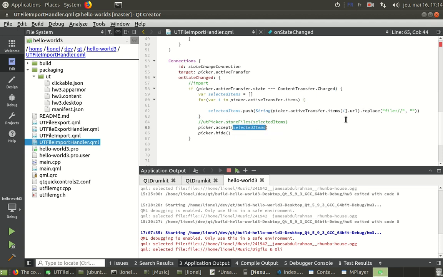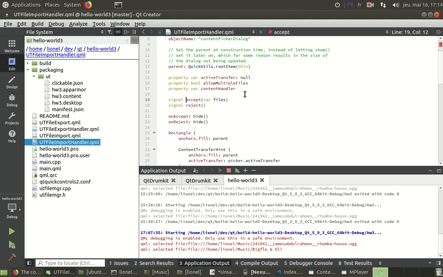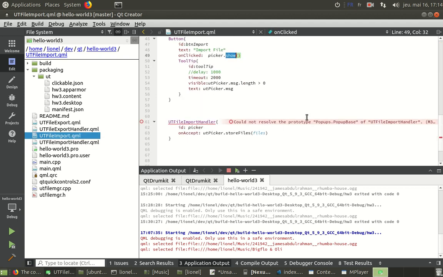Selected items are a list of file URLs, so I can work with them above. If I look at accept here, I can catch this signal.